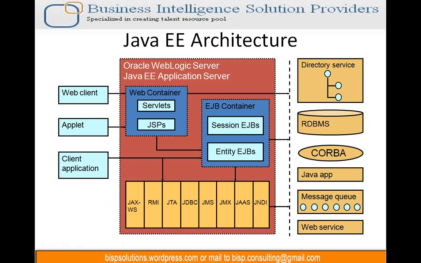And moreover, let's see this Java Enterprise Edition architecture. This is the same architecture that would be followed by any application server, not only the WebLogic server. Any application server would follow this J2EE architecture to make sure their applications and code are compatible with the Java applications built by the developers.